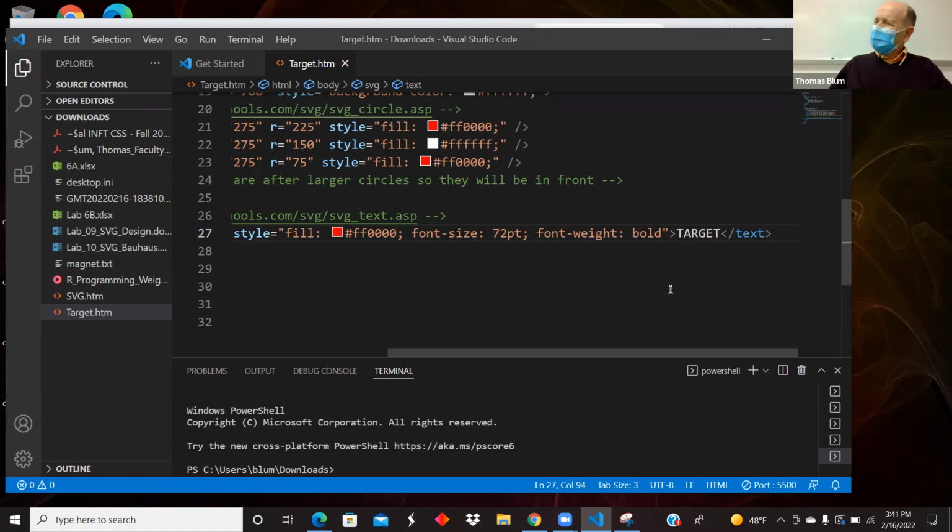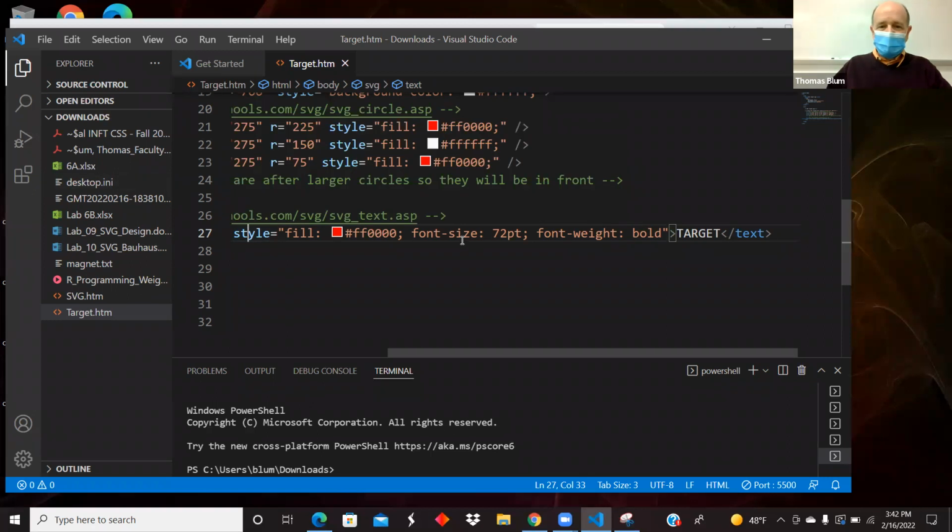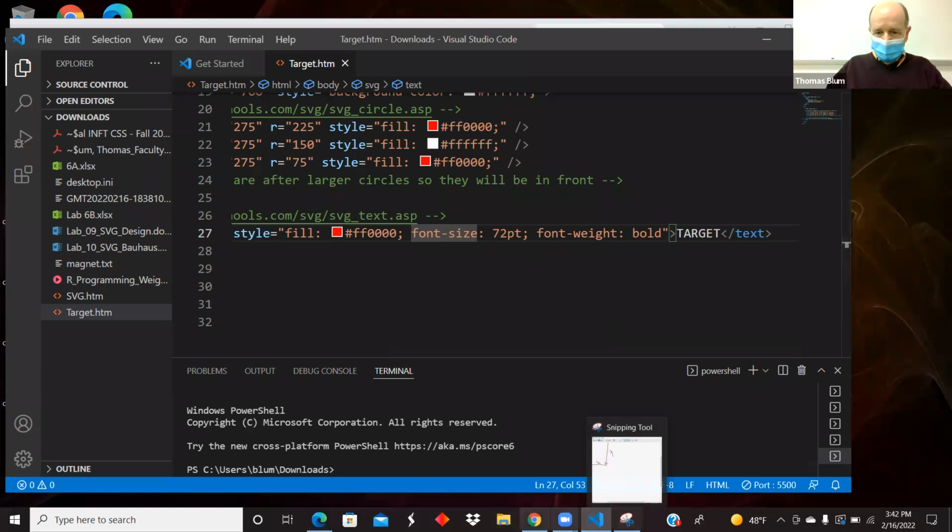I didn't fix the font family. So sometimes you can control the font family. That would be part of the style. And sometimes yours might look different from mine, in that if I didn't specify a font family and my browser's picking a default font family different from yours, then ours may look different. But if you really want control, then you would also specify the font family. Okay, so that was this target.